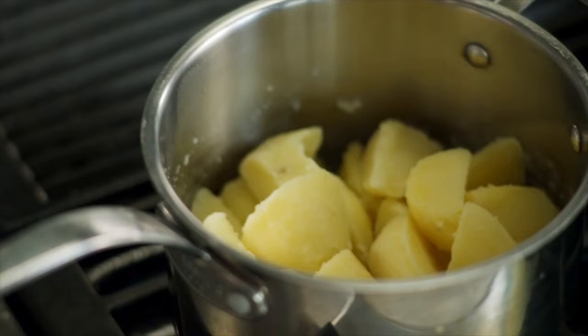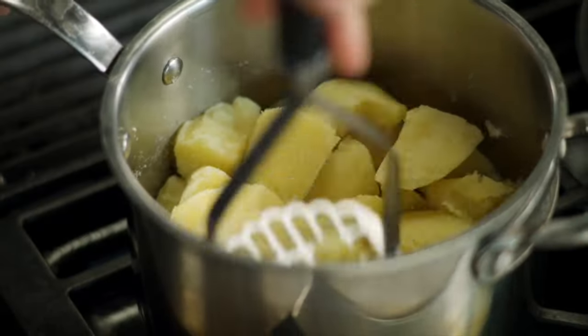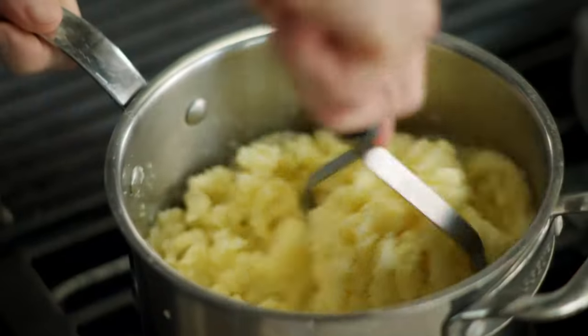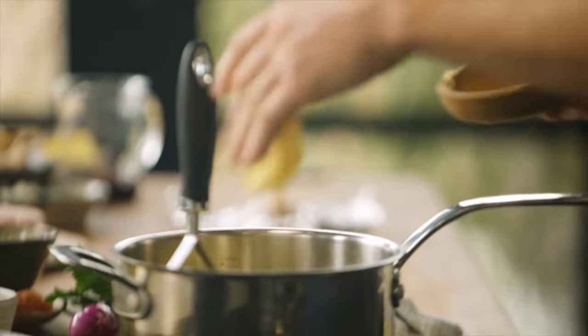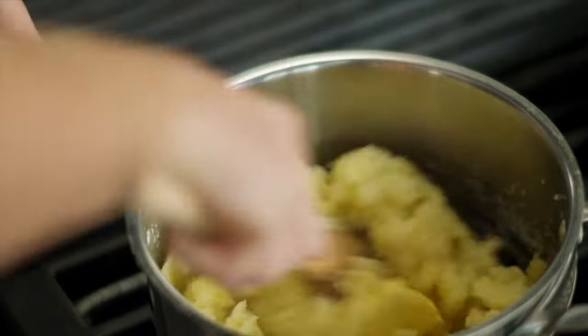So we've got some Dutch cream potatoes. We've cooked these off in salted boiling water for about 40 minutes until they're overcooked. Strain them off, and then we're going to flavour these with that beautiful garlic. This is your old school French classic potato. And with all classic French mashed potato dishes, of course, you need a decent amount of butter — so a couple of decent knobs straight in. We're going to take the wooden spoon and gently fold that through to melt the butter.